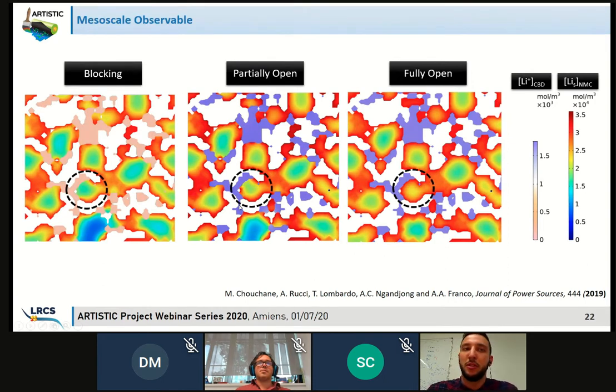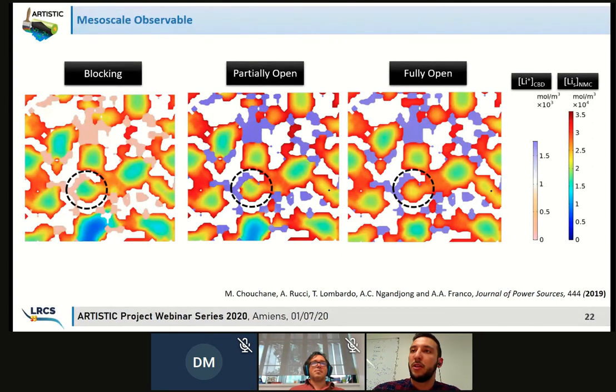So if we focus on this given active material particle, you can see that in the blocking case, the distribution of lithium is really inhomogeneous, whereas for the fully open case, you can see a perfectly homogenized concentration. And this is all due to this CBD here, which is preventing the lithium ion to access the active material and to intercalate at its interface.